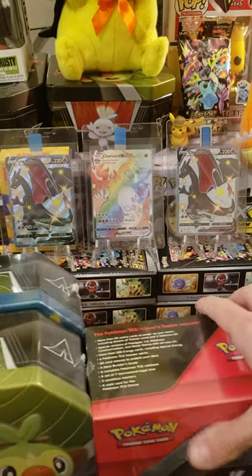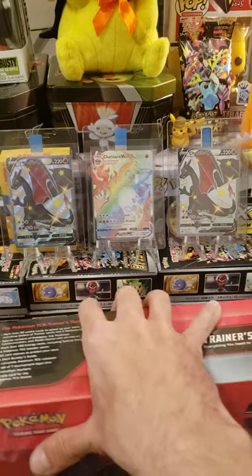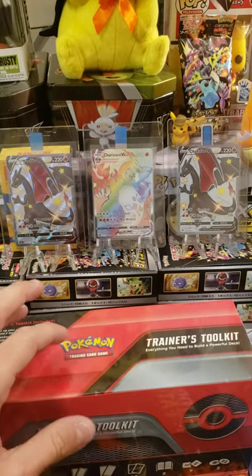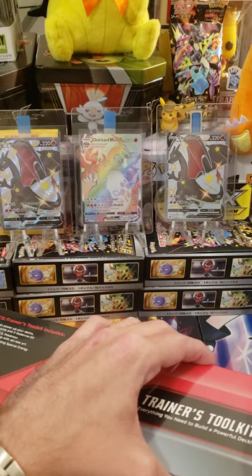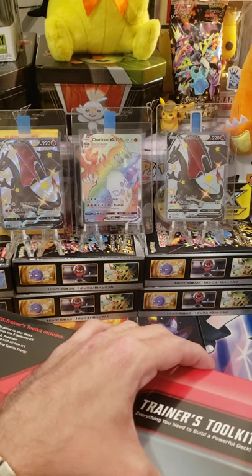We picked up this toolkit in these two Galar Pal tins. So we're going to have a little fun opening today, and we're going to get right into this bad boy. Let's go.